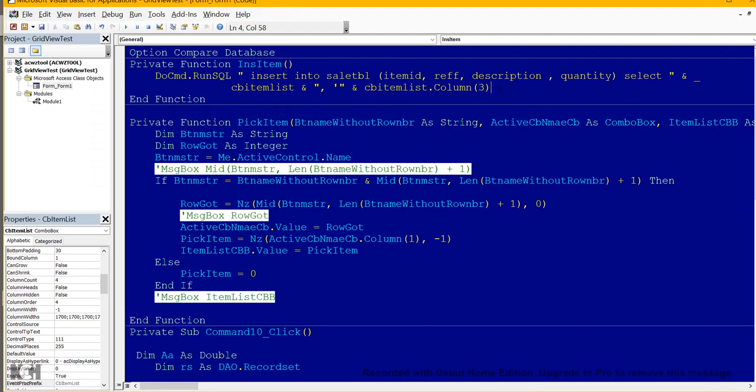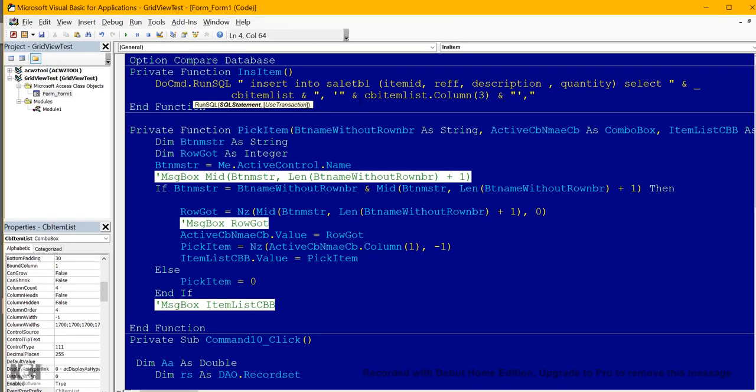Okay, then we tell the code to give the hint to Visual Basic to SQL statement. Then SQL statement also will ask to cover this information here, CB column 3. You need to put 1 on the right and the 1 on the left. Okay, so now we follow the SQL also. We open another bracket, another string character. Then we said, sorry, this is not a string here, we put the column here, this column.